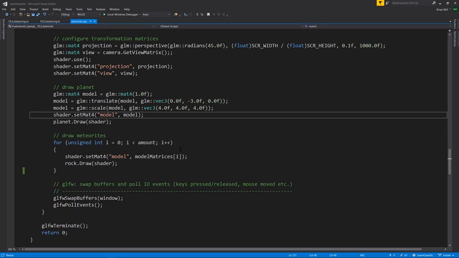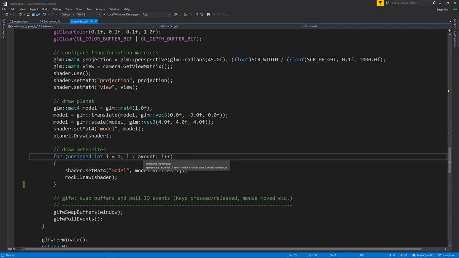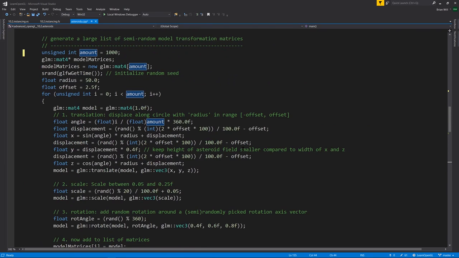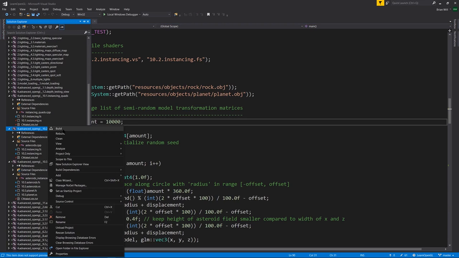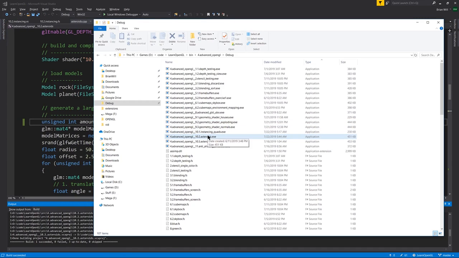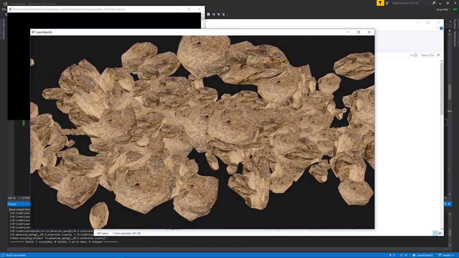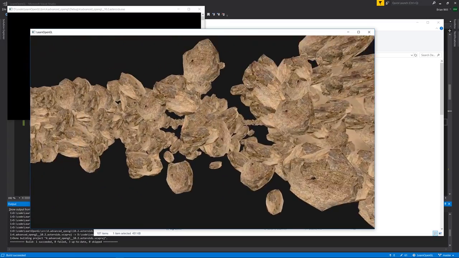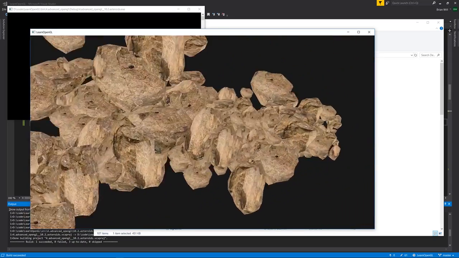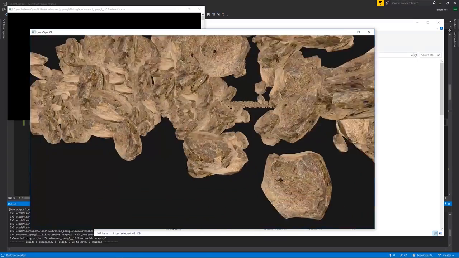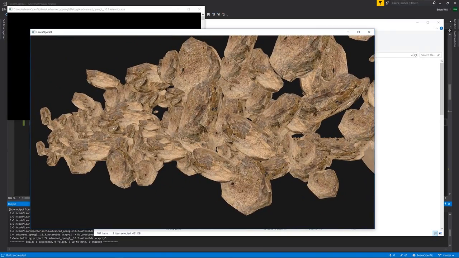When we then render, we're making a separate draw call each time. And in this case, the number of draw calls is amount. What is this? This is a 1,000 up here. Let's increase this a bit and we'll start seeing the performance degrade. I'm going to rebuild here. And, oh yeah, this is bad. Even on my system, which is very powerful, apparently 10,000 separate draw calls per frame is not a good idea. I'm getting a single digit frame number here.